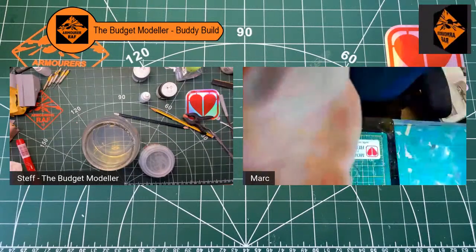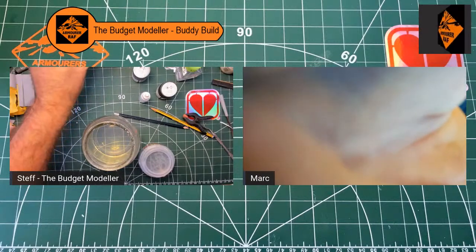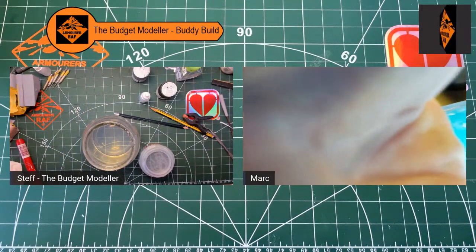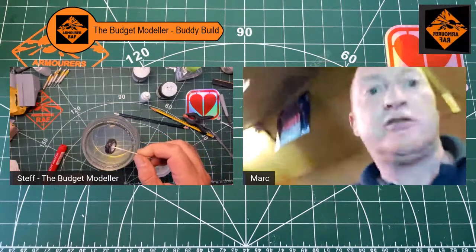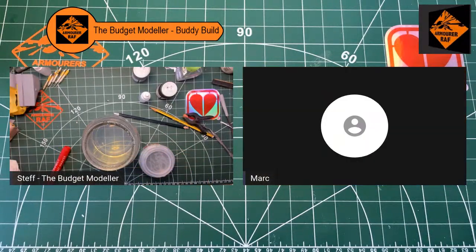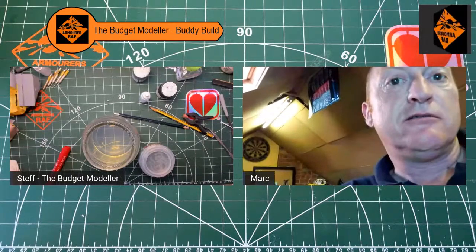Right. I'm going to take my phone off here because it's the only camera I'm using. And I'll do you a reveal. Apart from putting a matte coat on, pretty much. So. Oh, wrong button. There you go, full screen. I'm trying to figure out how to turn the screen around. Never mind.